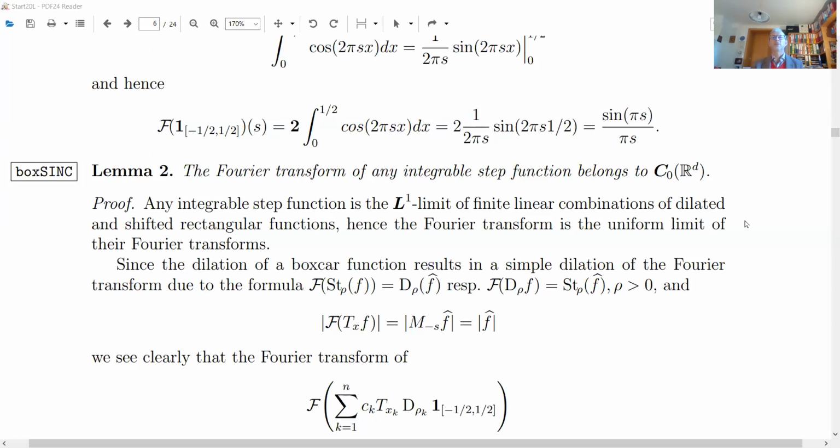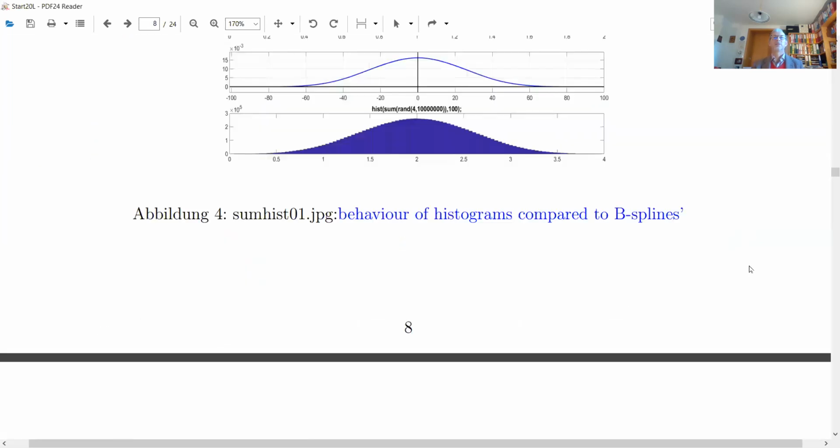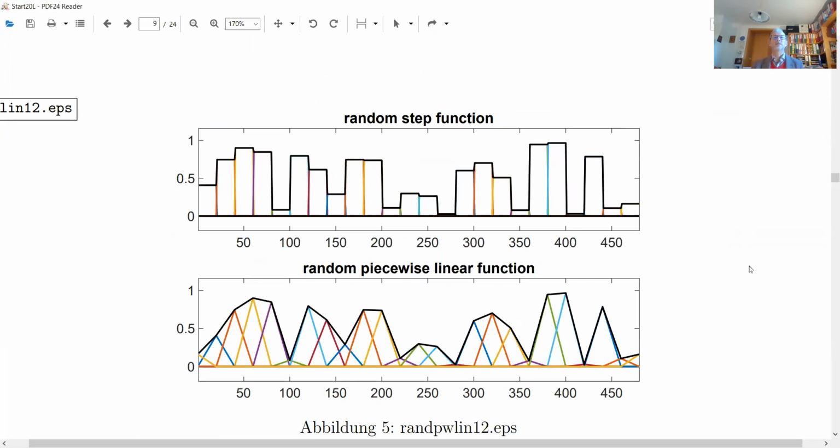Let me see if I can find a graph. Yeah, so something like the top function. So that would be a discrete version of a step function. It takes constant values. Of course, for this example, I just took positive values. And for later on, a random piecewise linear function would be not a sum of rectangular functions, but the sum of shifted triangular functions with variable amplitudes. So in this picture, I was taking the same amplitudes to see the large values are the same. And in one case, I took rectangular, in another case, triangular functions.